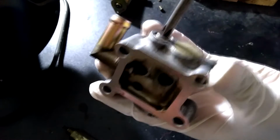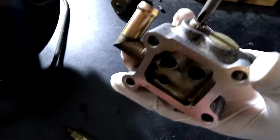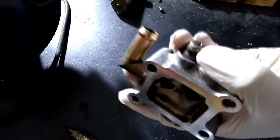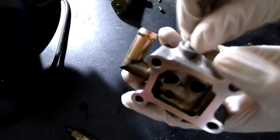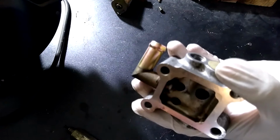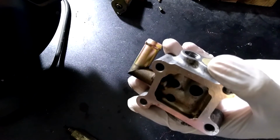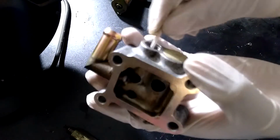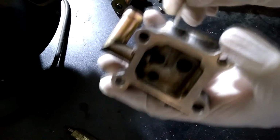Another piece that comes off is a screw that controls how high the car will idle. This screw allows you to adjust the idle to a higher idle or a lower idle. This can be adjusted with a Phillips screwdriver or a flathead screwdriver. This screw can also be removed with a Phillips screwdriver or a flathead screwdriver. So once this screw is off, I clean the threads and the insides at this end.